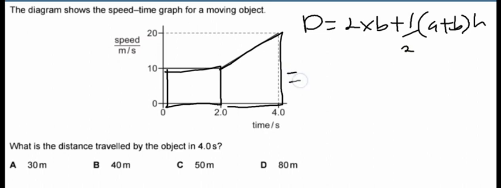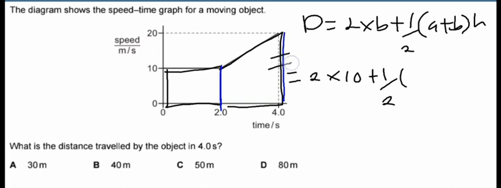So let's continue. We have the length from 0 up to 2, which is 2 itself. Then multiplied by the breadth. The breadth is from 0 up to 10, so the breadth here is just 10. Then we can say plus half, then open bracket. The value of A and the value of B come from the lines which are parallel to each other. In this case, the lines which are parallel to each other are these lines. So it's up to you to choose which one is going to be the value of A and which one is going to be the value of B. You can take this one as the value of B, or you can take this one, the same one, as the value of A. It's up to you.